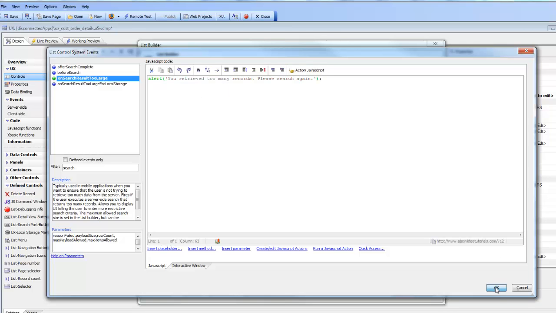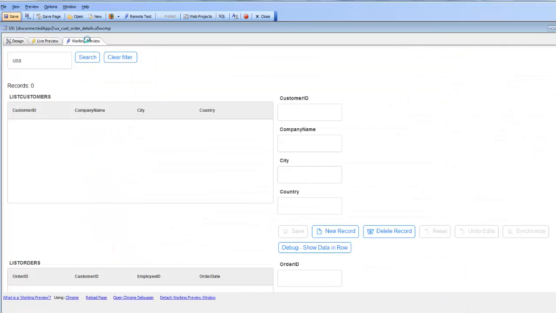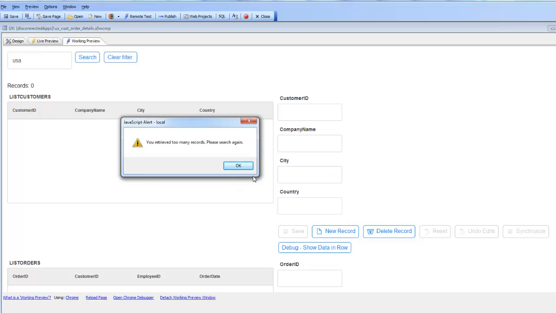Now let's go back and run this. Again I'll type in USA and then search. You can see there's our event firing, telling us that we retrieved too many records.